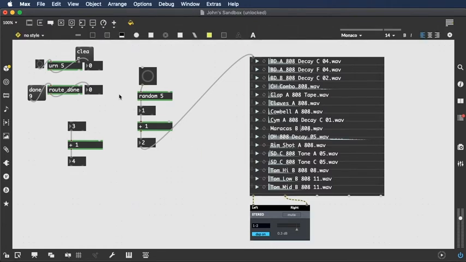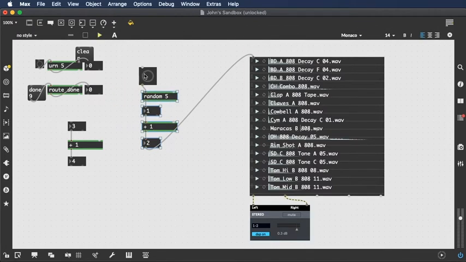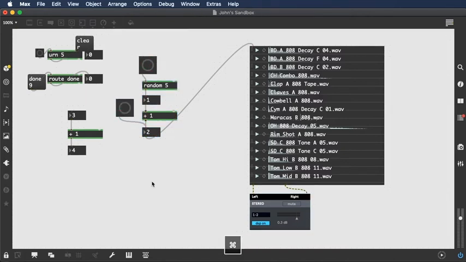And now we hadn't looked at this before, but I can use a button to an integer number box that has a number in it to repeat, to send again that same number. So note that this bang is not going to the random object. This bang is going directly to the number box. The number is being fired into the playlist, and we hear that sound. So that gives us a way to repeat things that have been generated randomly.